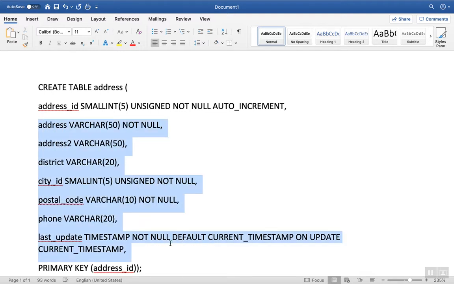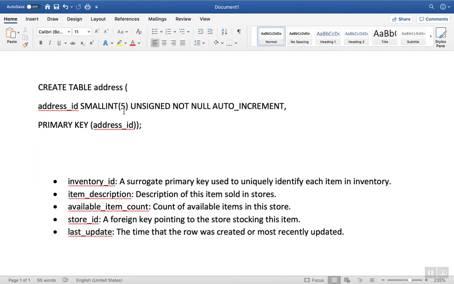What we're going to keep is the key and the key definition. So we're going to create a table called inventory, and this will become an inventory ID, which will become the key.